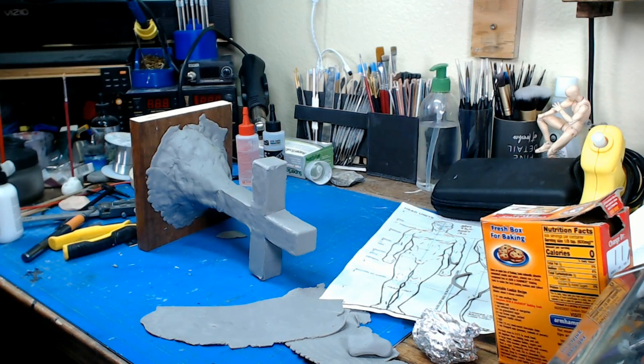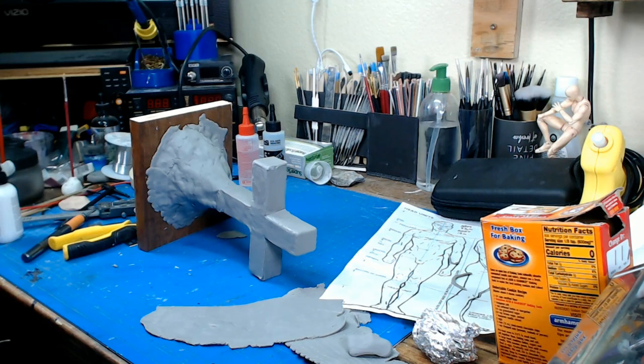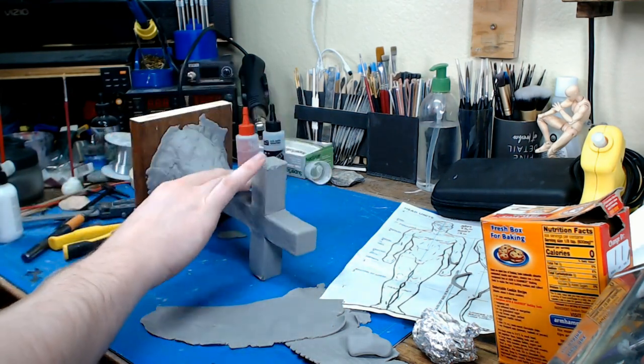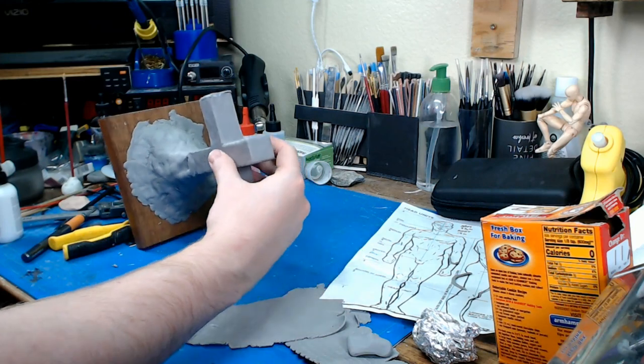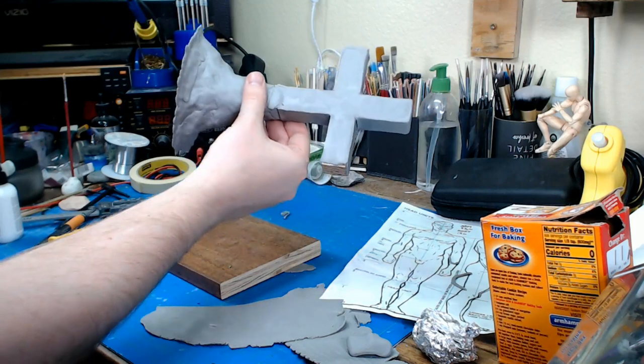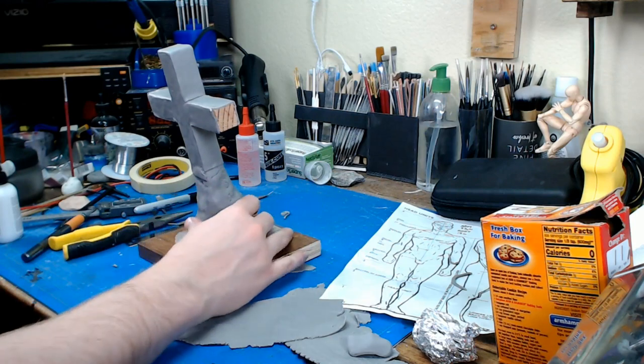I expected this to be at least, I mean, it's going to take me at least 20 or 30 hours to finish it with the painting and everything. And no, it will not be done in one go. Like I said, it's already 5 o'clock. I might be doing it for maybe another half an hour. I kind of want to get this cross up and going and textured. See, look, it just came off the wood here when I lifted it up. But now that I have the clay in there, it kind of just stays itself.